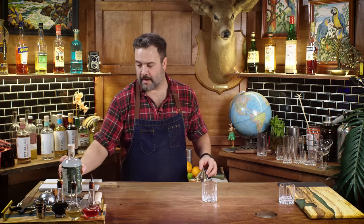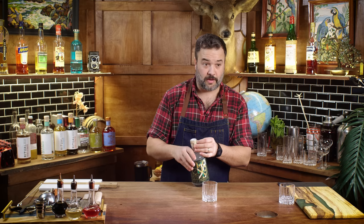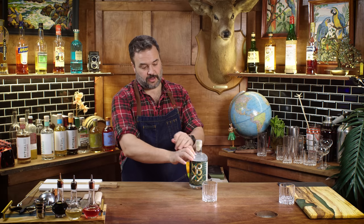Let me try the Monday. Monday was really well reviewed as well. More expensive though. Is it? Do you know the price? $39. This is like $40. Wow. That's why they got that fancy label. It is a beautiful label. It is really pretty.